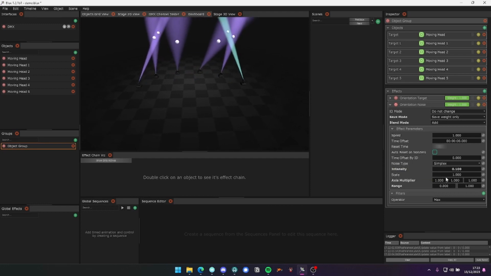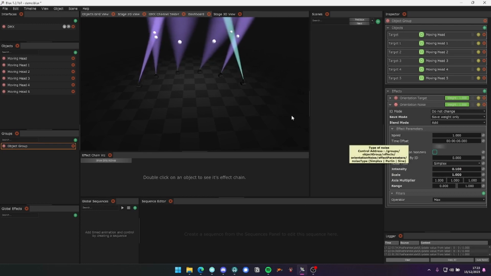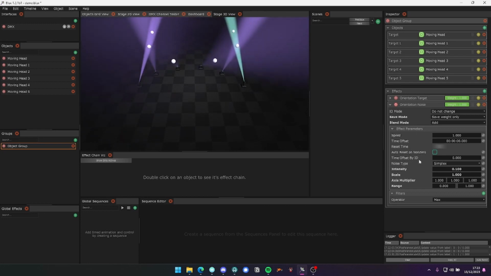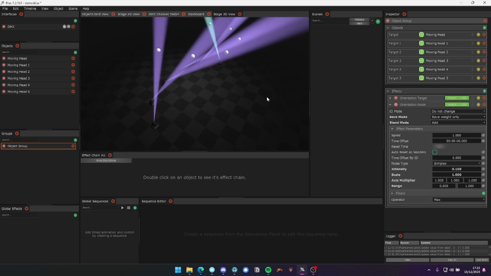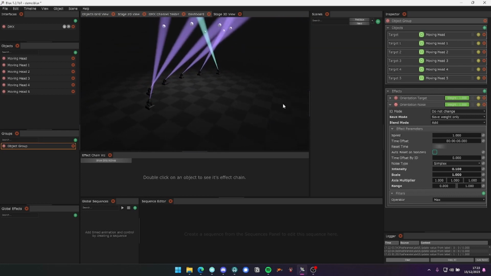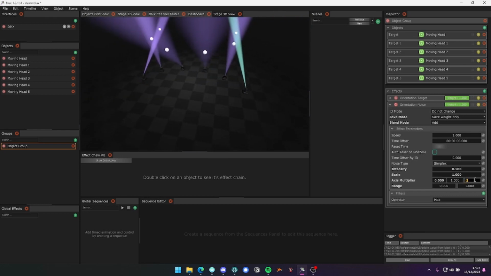Then what you can do with that is you can scale it to have different frequencies, for example. And speed, actually. It changed speed, but it changed frequency, not speed. And axis multiplier. Let's say I only want to have them move on the vertical axis. I would just put 0 here and 0 here.